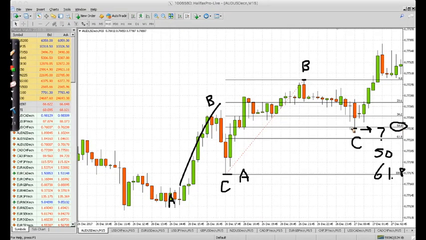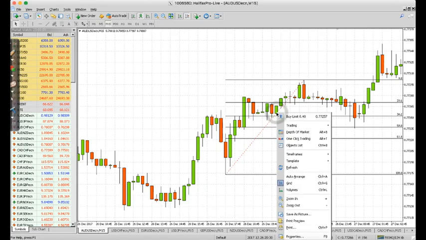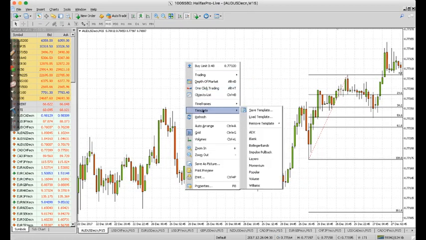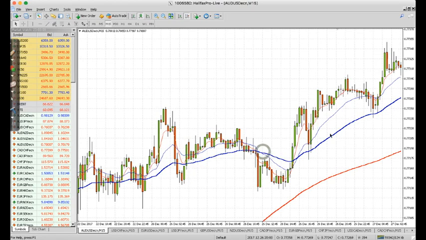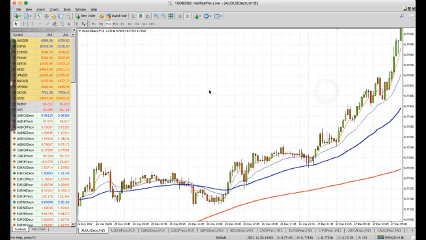Okay. So again, this gives me confidence that I could buy at the end of the correction to catch the new trend up. Okay. So now, like I mentioned earlier on, it is not reliable enough to just depend on the Fibonacci levels. What I'm going to do is I'm going to put in moving averages. Okay, and what do you notice? All right, so I've just put in the moving averages, and you can see, let me just zoom in over here.